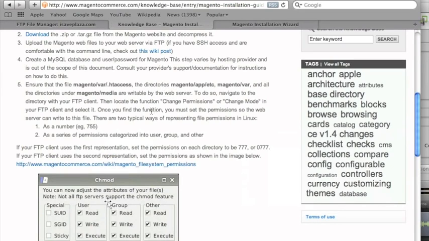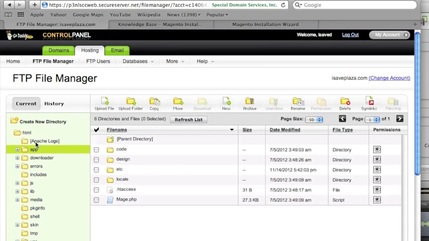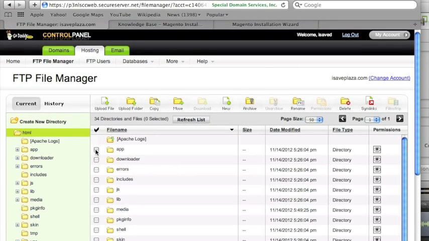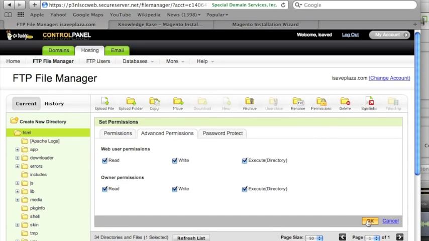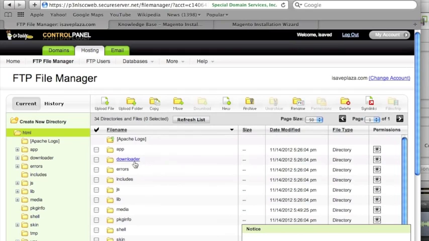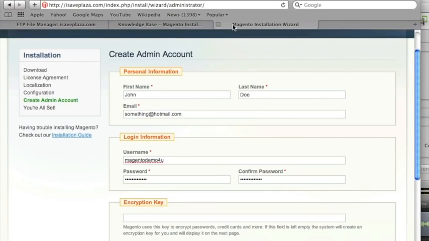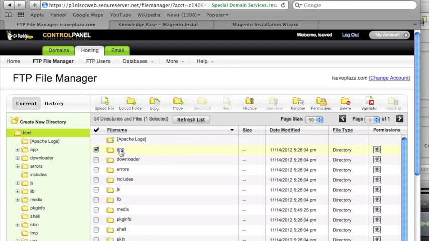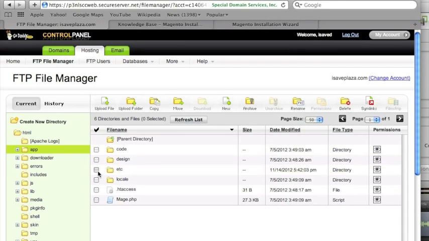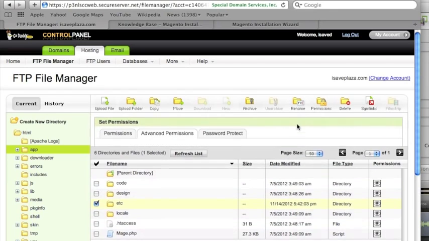and then we have app. So we want to make sure that the permissions on here are all ticked off like that. And then we go inside that folder and the etc folder, set permissions.